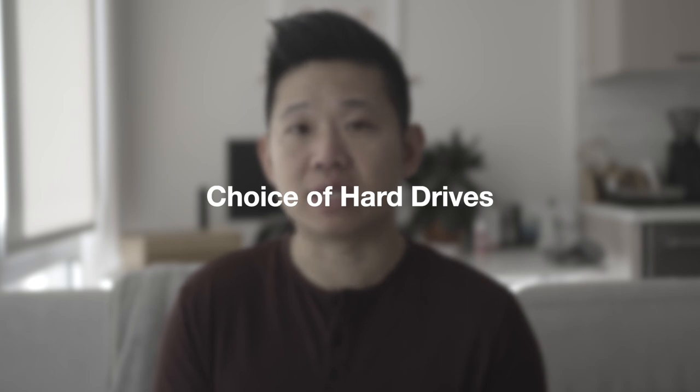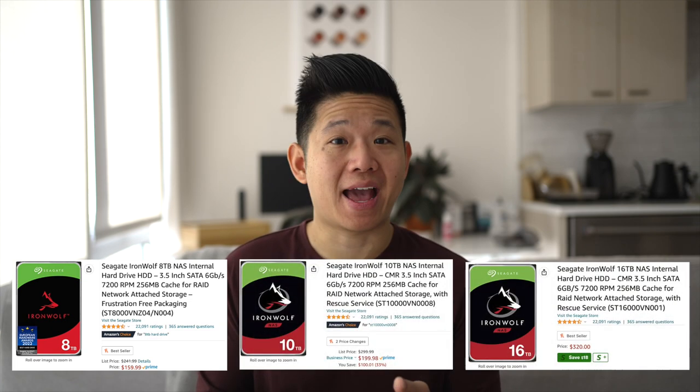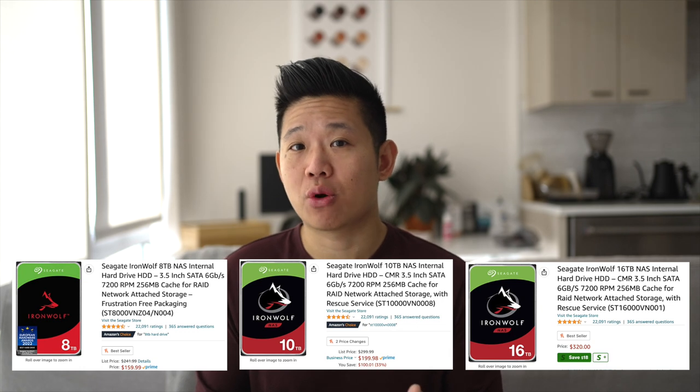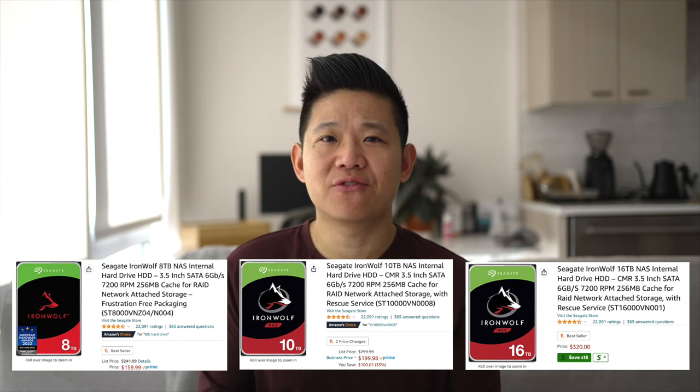Now, as for the actual choice of hard drives I plan on using with my NAS, I chose to go with the Seagate 8TB IronWolf, primarily because it was what most others went with, followed by Western Digital. I didn't go beyond 8TB as the price started to quickly add up, and with RAID 5 with 4 bays, I'd have at least 24TB of storage that should be sufficient for my needs. Further, I didn't choose the IronWolf Pro since reviews noted it could be quite noisy, and I planned on having my NAS just a few feet away from my desk.